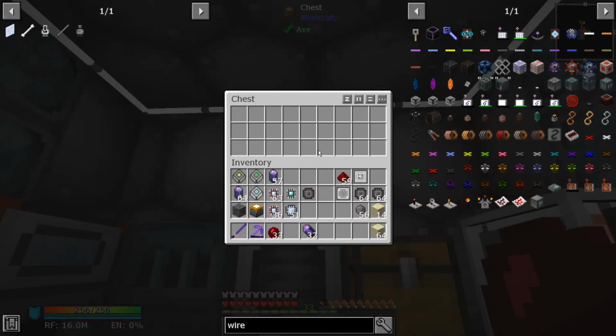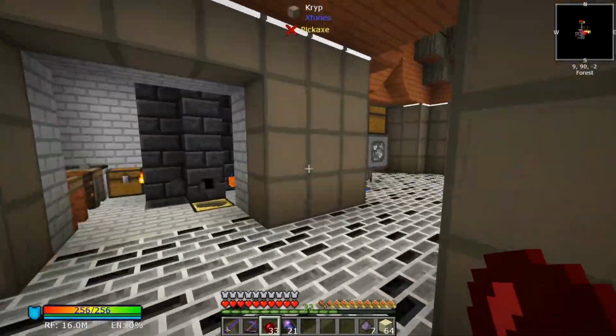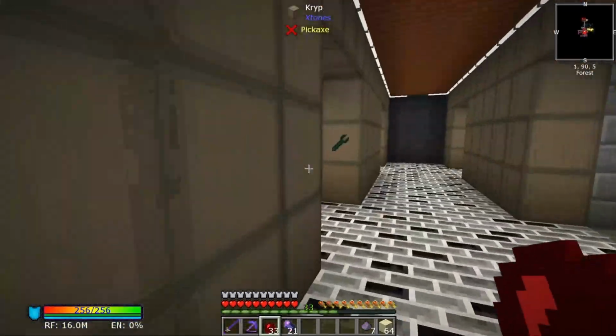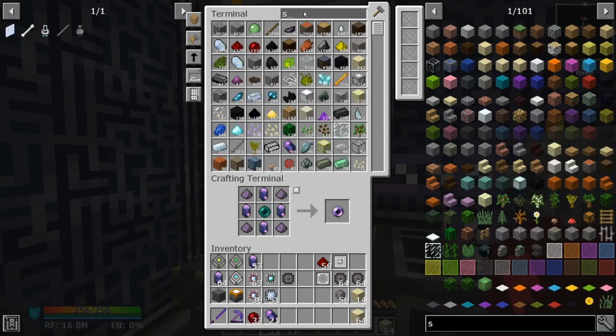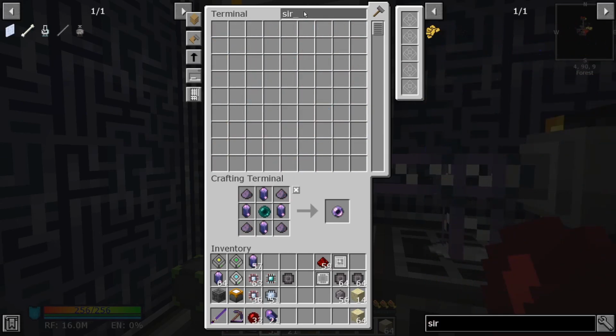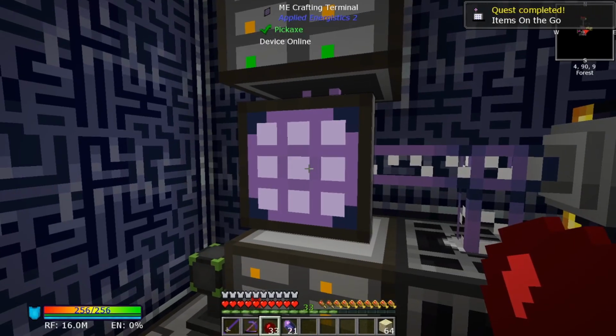Do we have any in here? We do not. Let's throw a few in here. Just a few. And that should be enough of that. So now we can go ahead. The last 2 in there. And not that. We need our wireless terminal. And there's our wireless terminal.